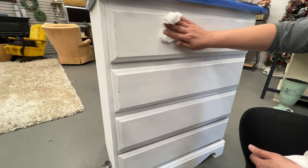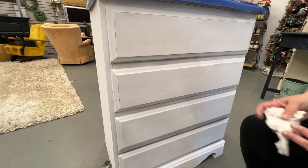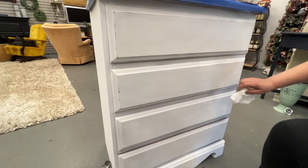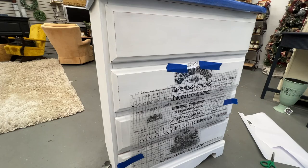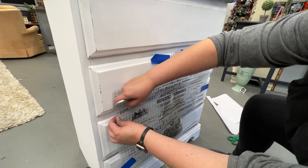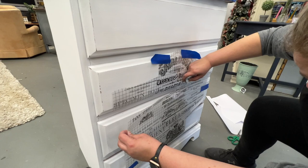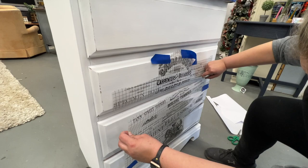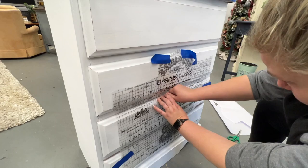Now for the super fun part — we are going to glam it up. I'm taking a damp paper towel to wipe down, and then we're going to add a transfer. This is the Label Ephemera transfer. If you watch Teresa with Our Green Acres, you know she loves this transfer and likes to cut it apart and use portions. I wanted to show what it looks like put together on a piece somewhat as a whole. I like to have a razor blade handy to maneuver on the uneven surfaces of the drawers and move it around as needed. I moved this portion down slightly to get it in between the drawers, so there's a little bit of transfer on the frame — it just makes it look more fluid.